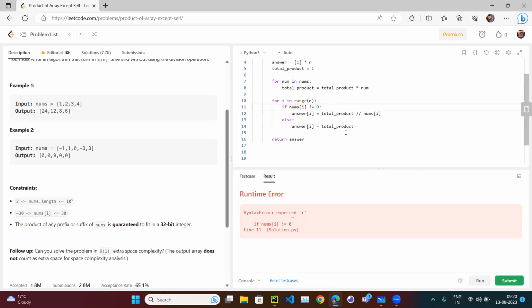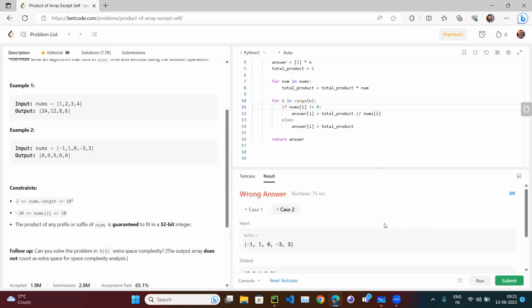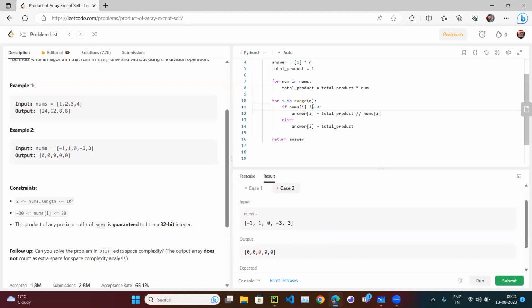So what is wrong? If nums of i is not equal to 0, then we are dividing. Again we are getting a wrong answer, because we are skipping that modulus.